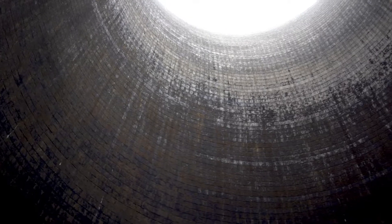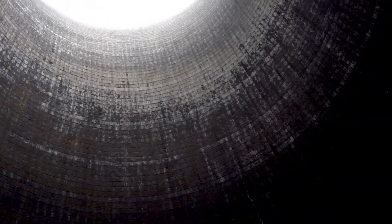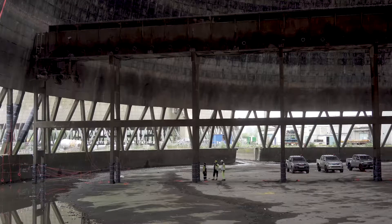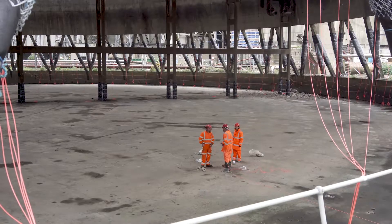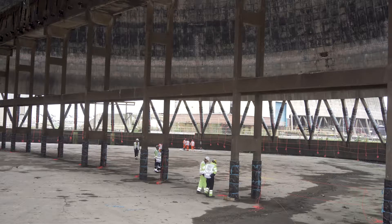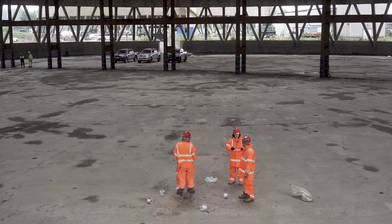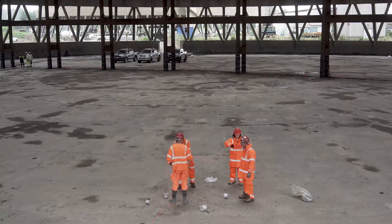In regards to protection, we put chain link fencing and geotextile around the legs. On the shell we put a wire rope bond through the shell, which we connected the chain link and the geotextile to, and every three metres there was a wire bond to hold it in place — to stop the explosive flying out and keep it all contained so we didn't get too much spread and didn't cause any damage.